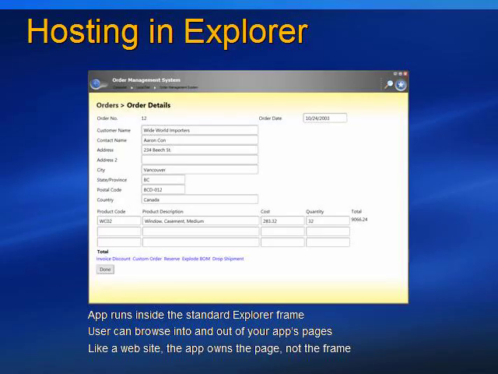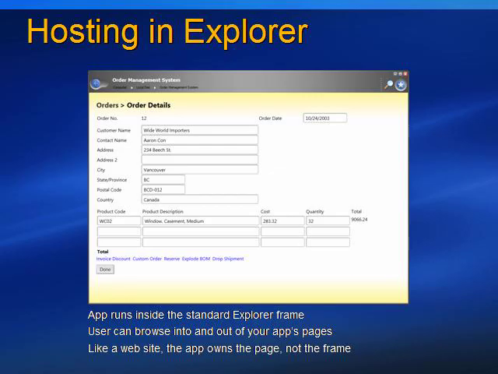The Windows Explorer today is a tool that's used to browse websites, and it browses the file system. In Longhorn, it also browses apps. We expect to see many, many more apps running inside of Explorer, and we've made that easy by incorporating that ability into the navigation application class. The application runs inside of the real Explorer frame, and the purpose in doing so is that you're allowing the user to move freely into and out of your application, just like they would a website.